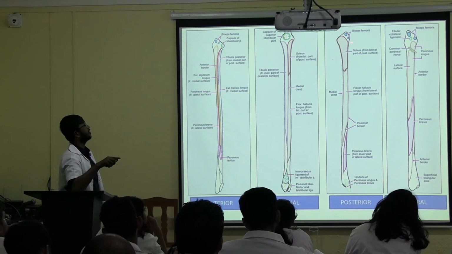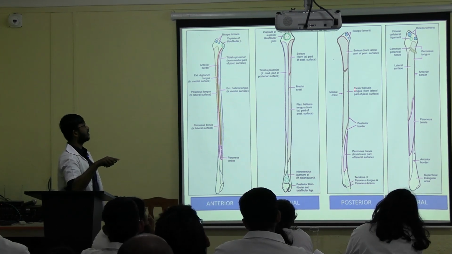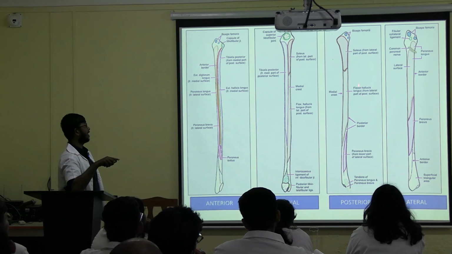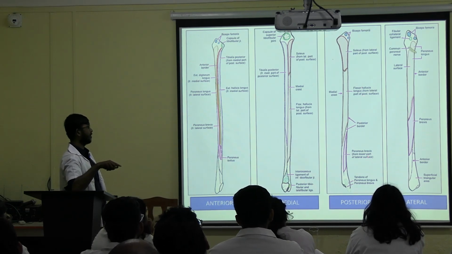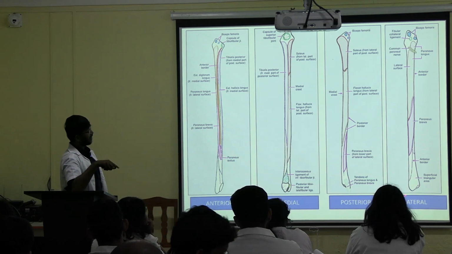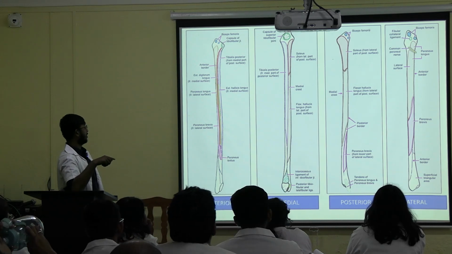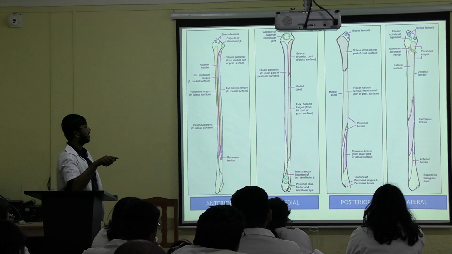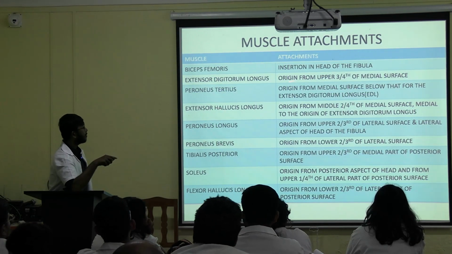Then from the superior part, the soleus originates from the lateral part of the posterior surface superiorly. Then flexor hallucis longus originates from the lateral part of the posterior surface, and then here is the posterior border, and then peroneus brevis we have talked about here. Laterally we can see the extent of the peroneus brevis muscle, this small muscle. It has a flap which goes like this, and there are certain important structures we will see later on. Now these are the muscle attachments.